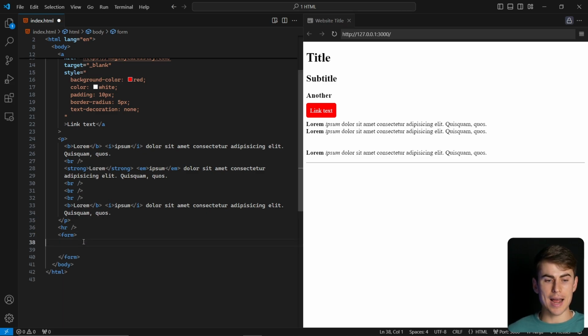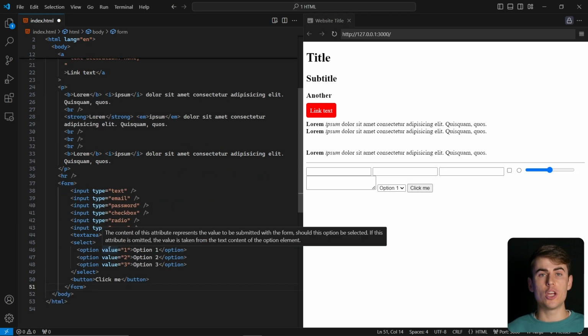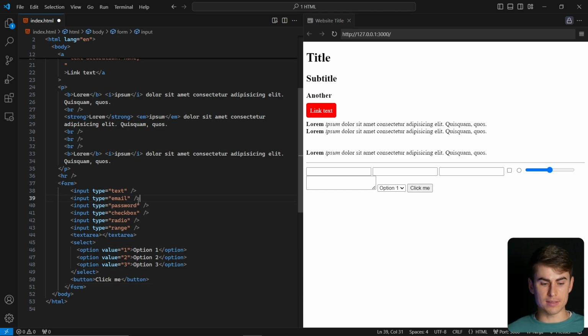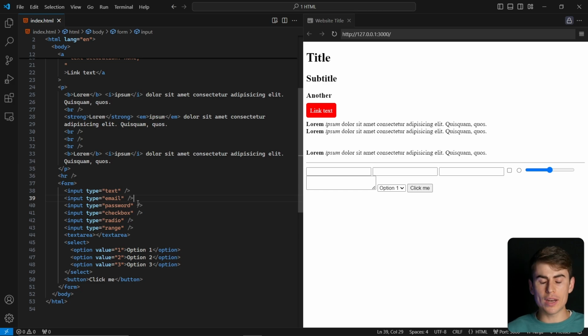And here I can add many elements. Let me show you some of them, because there are tons. In Kairos, at kairosplan.com, you will have in this lesson all the resources you need to understand this type of elements. But the way to learn them is using them in real projects. That's what we are going to do in this course. So don't worry. We have input type text, email, password, checkbox, radio, range, text area, selection, and then the button. What the button does is send the information. So if I add some information here, it sends it. Right now, it's sending it nowhere because we haven't specified that. That's for a future lesson.